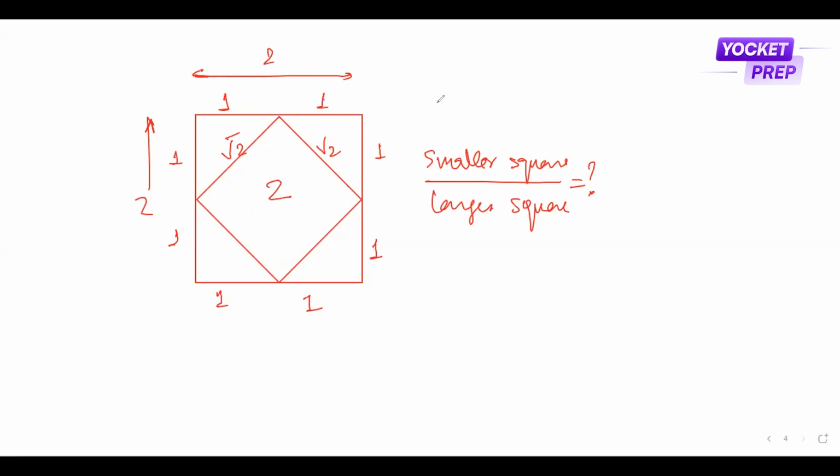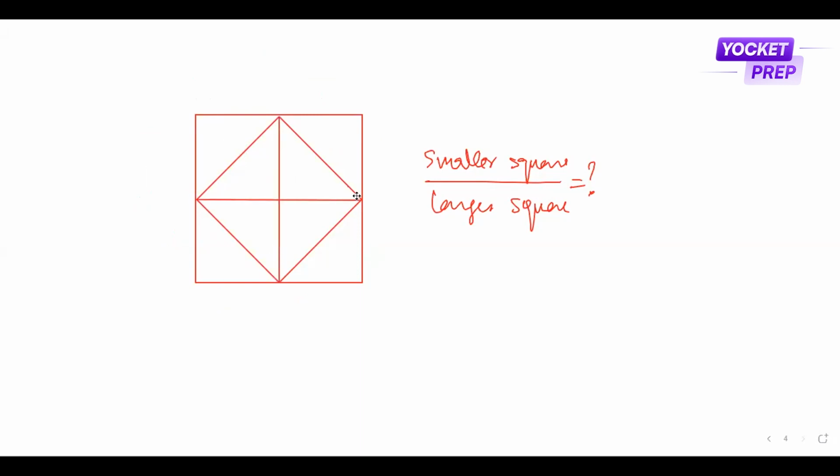Now coming to the method where you don't even need to do all this, just drop this and this. So what do we have? Equal, equal, equal, equal. As a result, the outer square is 8, the inner square is 4, and it's half over.